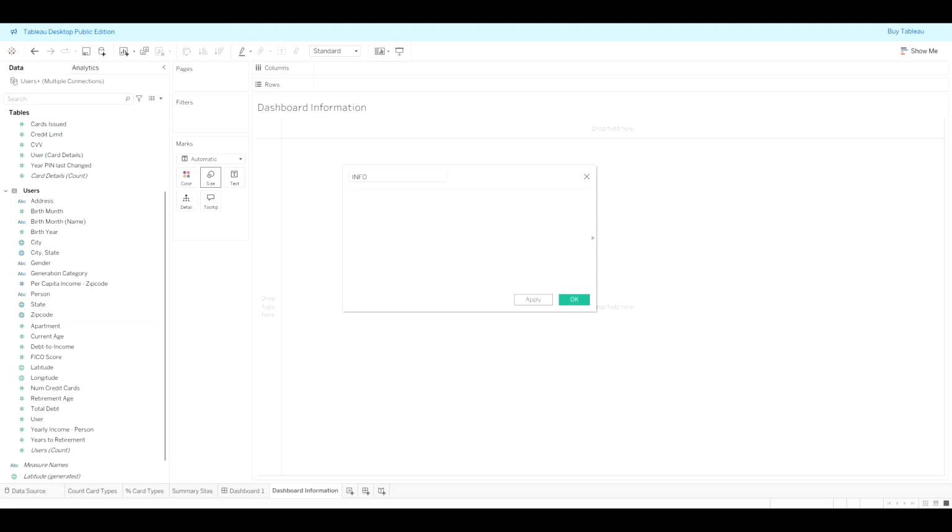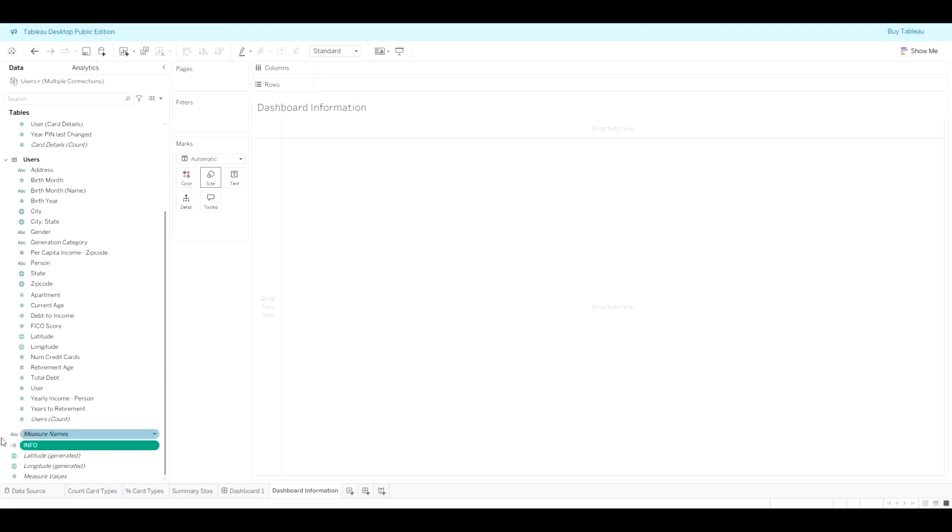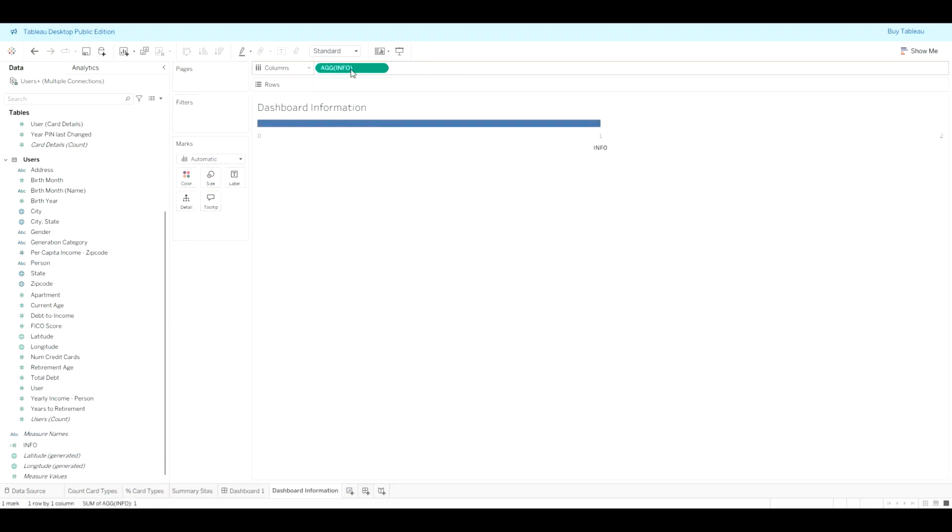Actually, I want it to be categorical. So what I'm going to do is a max of 1, so it's just the maximum value. I'll do Apply, then OK. And then you should see that measure down here created with the equal sign. I'm going to bring it out onto columns, and then change this to be a shape. It starts with just this very basic 0, 1. If I want to show you, I'll bring in other shapes.